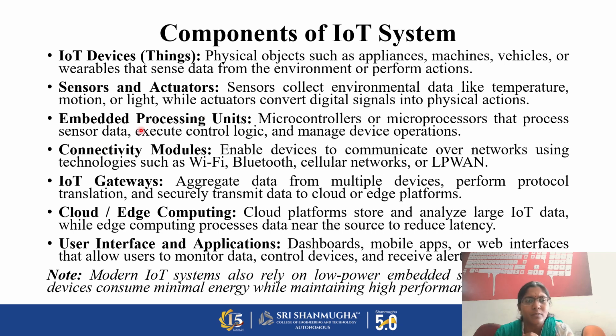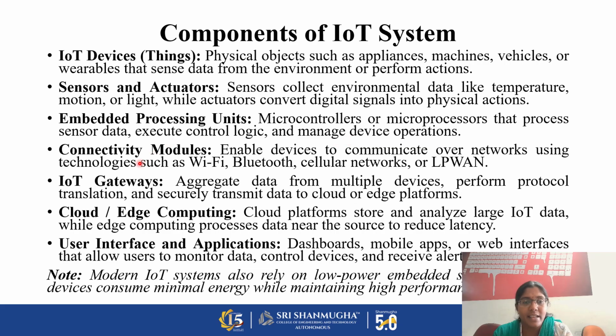And the next one is the embedded processing unit, right? The sensor can sense the data. That is, the input data will be collected from your sensor, and the output will be given to your environment with the help of this actuator. So in between, there should be a control unit, right? That control unit can be a microcontroller or microprocessor, which is called the embedded processing unit. These microcontrollers or microprocessors process the sensor data, perform control operations, and manage the device operations.